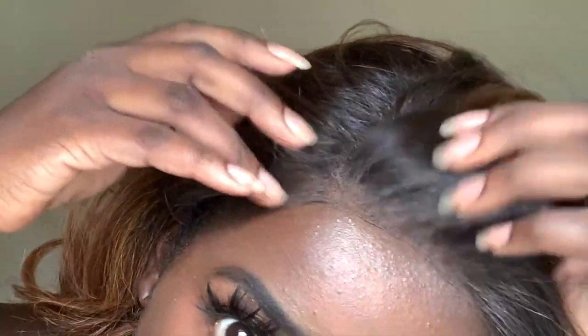You can see automatically how this is already blending. I swear this lace tint is freaking amazing — I love it. This lace tint is bomb. I know there are other companies out there doing this, but I really love that Ebon offers these super dark options. Look at that — it's coming so much better into my skin.